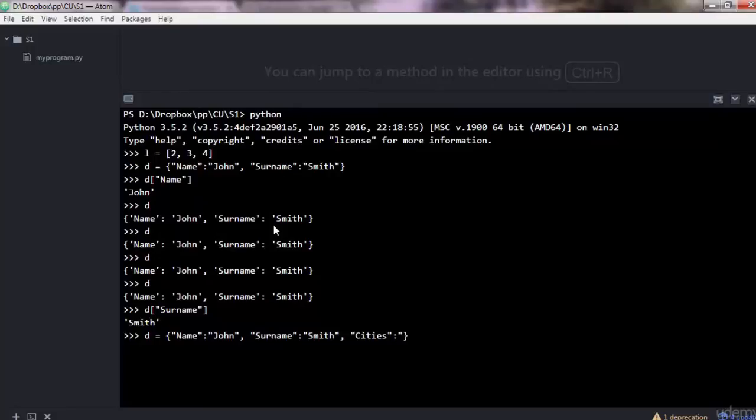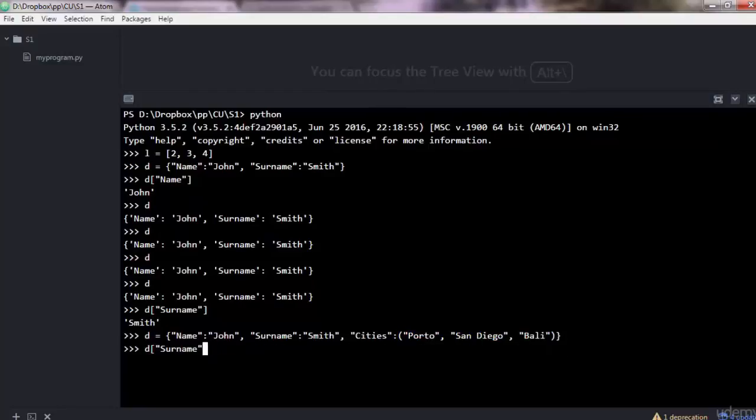John Smith lived in three cities: Porto, San Diego and Bali. You close the bracket there. As you see, we have the key, then the colon, and then the value, which can be anything. It can be a string, a number, a list, a tuple. In this case, that's a tuple.